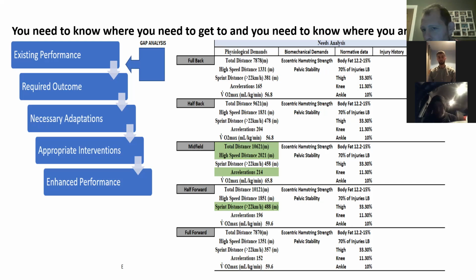We know body fat is between 12 and 15% for an intercounty Gaelic footballer. If you're over 15%, if I was involved with a club team tomorrow morning, that's the area that I would see as being the biggest area of improvement for 90% of players. If you're over 15% body fat, there you go. You're going to be slower. You're not going to be as fit. Your strength to weight ratio is not going to be as good. Your chance of injury is going to be higher.